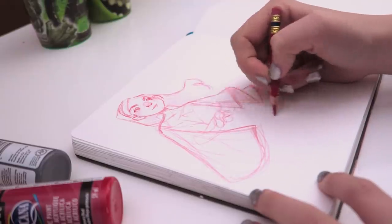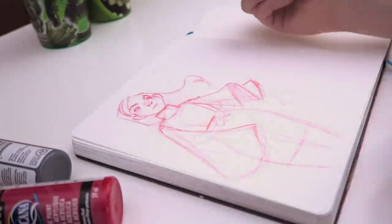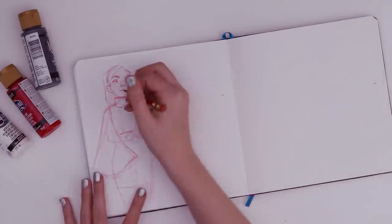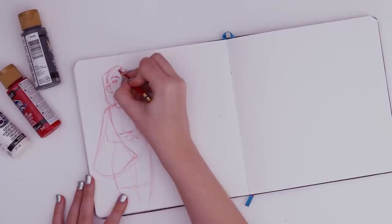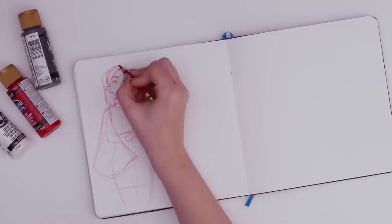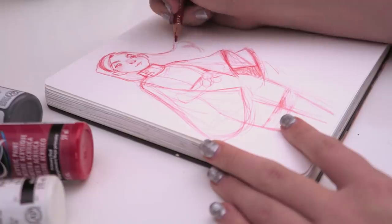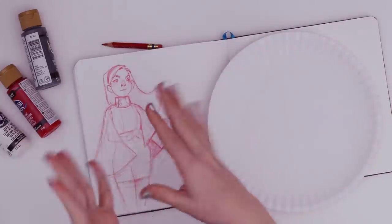I totally forgot legs! She looks like a fancy business lady. Just give her some simple rectangle legs, we'll be fine. I'm feeling a lot more warmed up now. I had a lot of fun using the oils from the Paletteful Max box, and I do want to explore oils too, but I'm drawing in a sketchbook — so if I want to use the sketchbook again, I can't use oils because they'll never dry. Acrylics is the way to go, and that's something I need to improve with just in general.